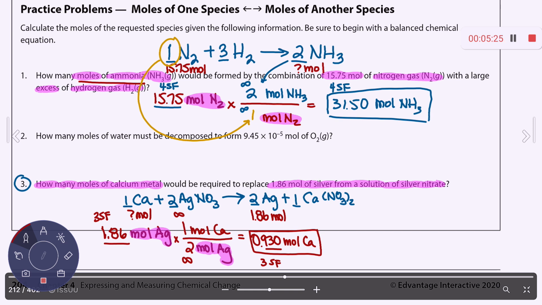So this is going to be the second math setup that you see in the chapter review packet. It's grams of A to grams of B. So all that I'm doing here is I'm still keeping this one-step mole conversion in the setup, but I'm going to add a step to the front and a step to the back. So that means I'm going to convert grams to moles, then I'm going to use the coefficients, and then I'm going to convert moles to grams on the end, okay? So these setups are always the same.